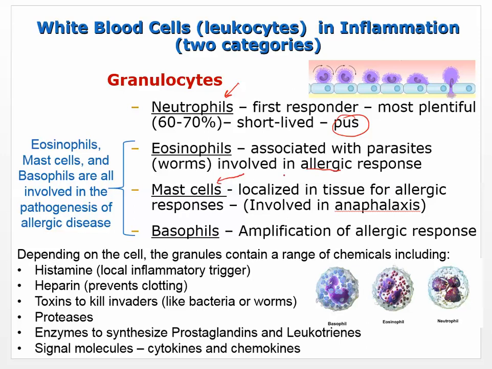I couldn't decide if I want to say specified or specific, but they're specific for allergic responses. So pollen is kind of an accident. That's a hypersensitivity. We don't want to have an immune response to pollen, but that can happen. But they do serve a good purpose: to very quickly neutralize an invader.